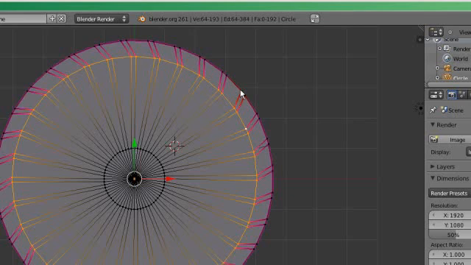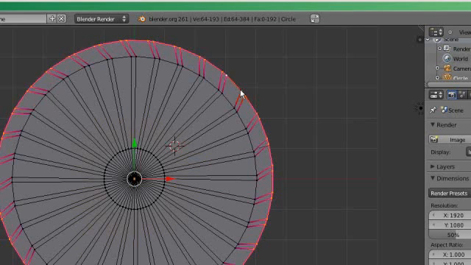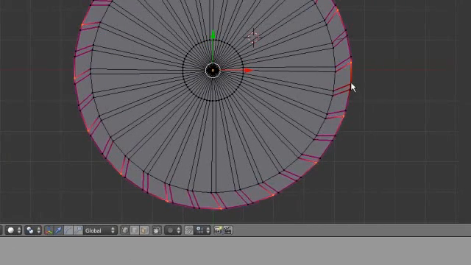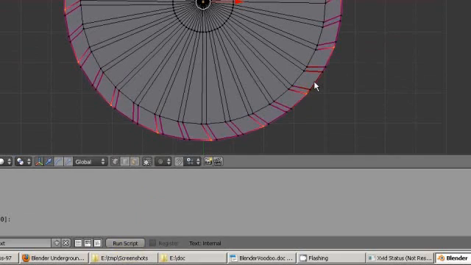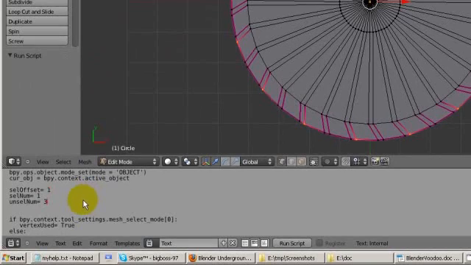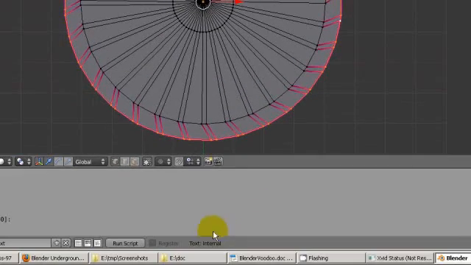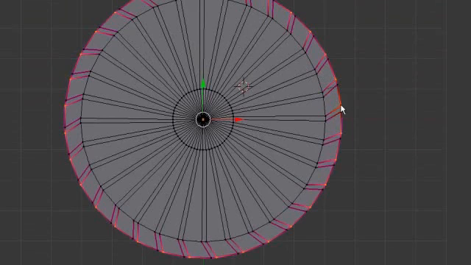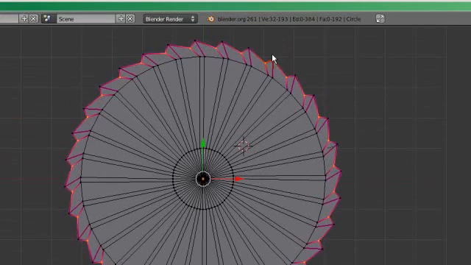Now I have to put this vertex a little bit in there. So let's select the outer loop, and I set the offset to move forward. I want to select this one. So let's select the loop again and run the script. Oh, that's the one. Sorry, that's a mistake. It should be every second one. That's because I'm using the outer loop only. Now that's correct, so that's every second one. And now scale it smaller.